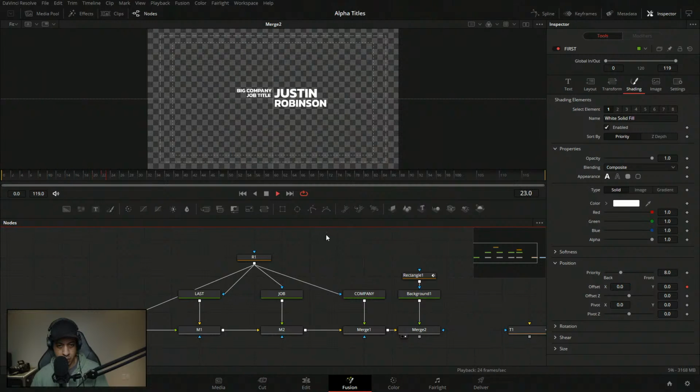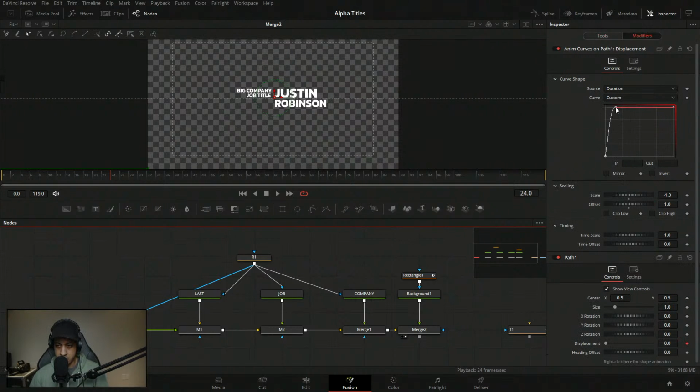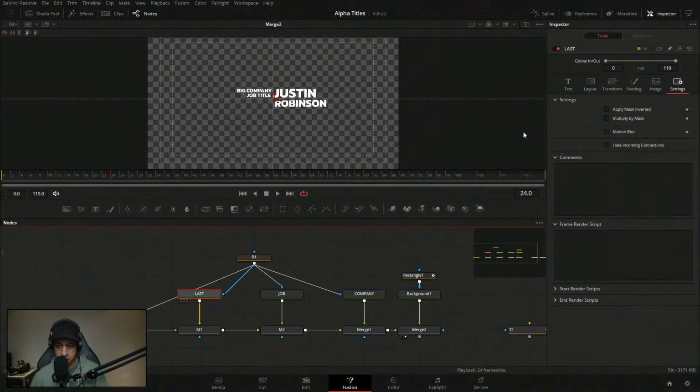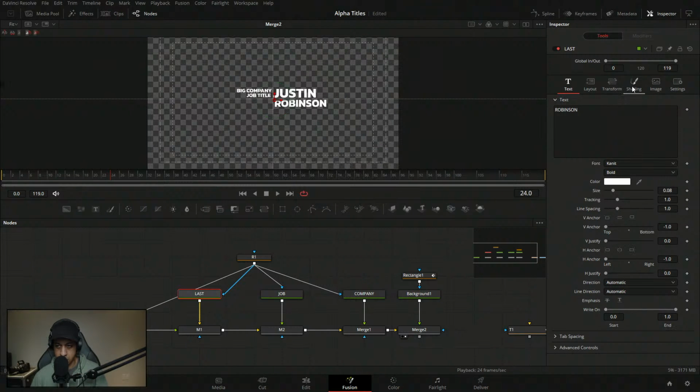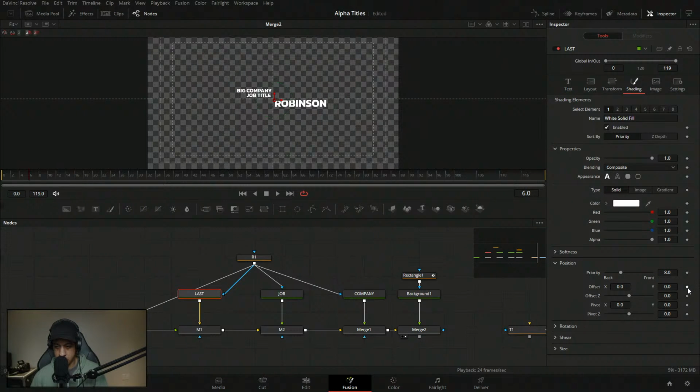Okay, so we just need to offset it just a little bit. So this is 15, so we'll do just a small offset for the other one to come in.